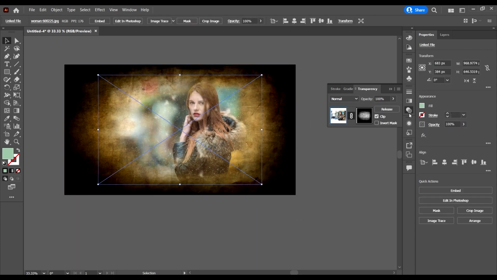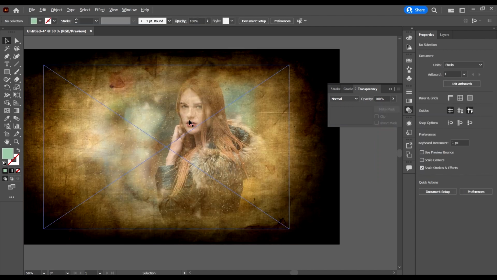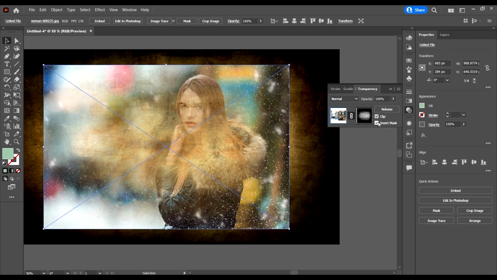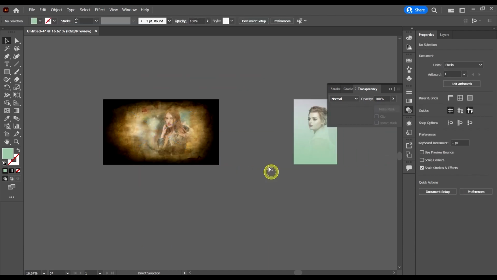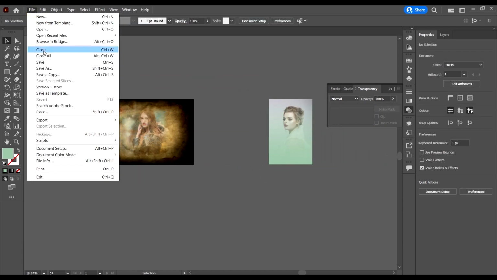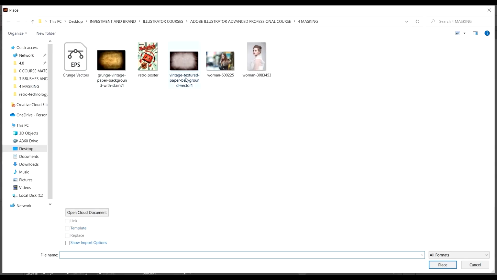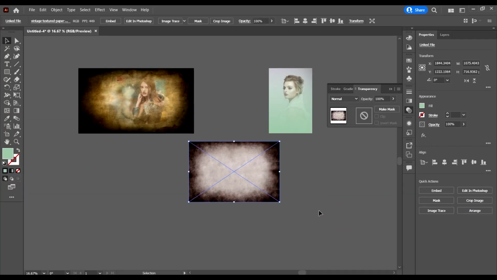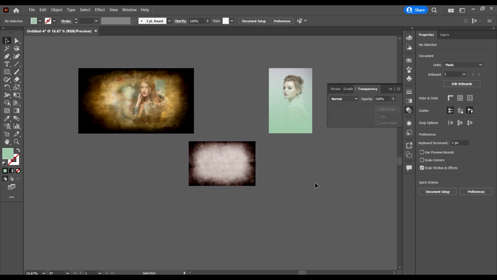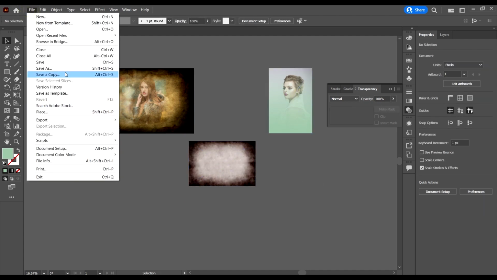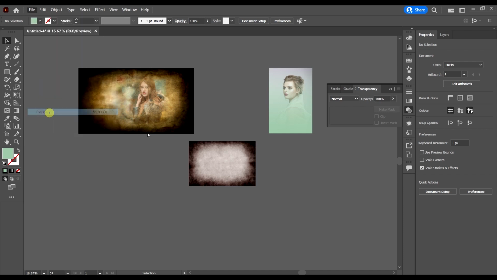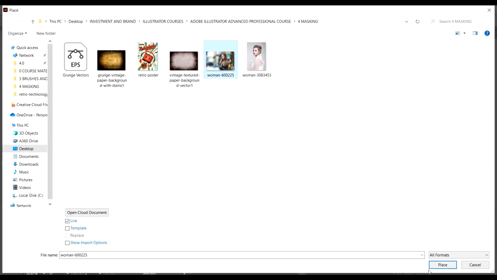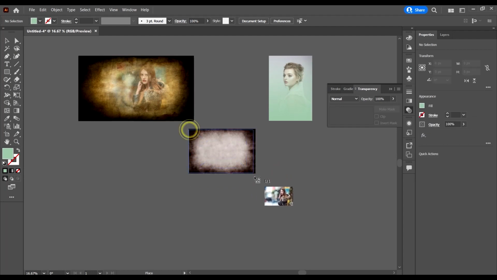Okay, with this one also we can actually invert the mask. Okay, let me just delete the one we duplicated, so we can actually invert the mask. You can see what's happening, right? Perfect. Now I'm just going to do more stuff here. I'm just going to place the other mask, which is this one. Okay, just going to place it here and try to generate the opacity mask with it on more of the images. So place and this, drag.